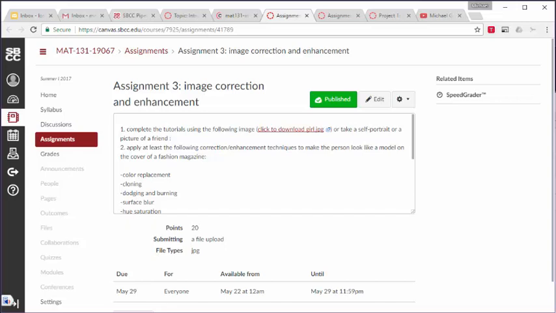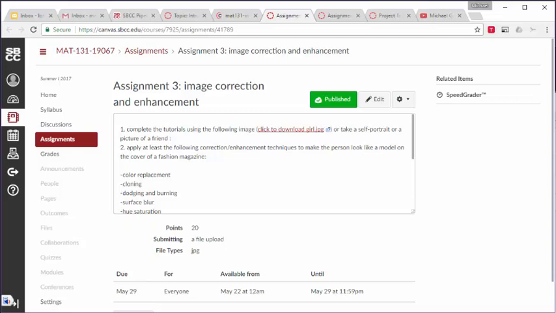So if your model or your picture of yourself is already perfect, if you've already got good skin and no wrinkles and so on and so forth, then you can't really enhance the file too much. And that's not showing me that you're learning anything. So if you're going to use your own image, I would highly suggest that you submit it to me first. In other words, it's going to be easier if you use my image, and it's more likely that you're going to get full credit.